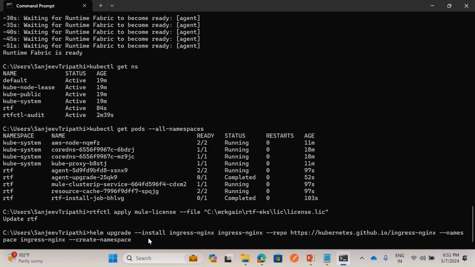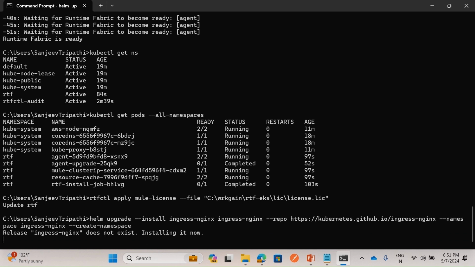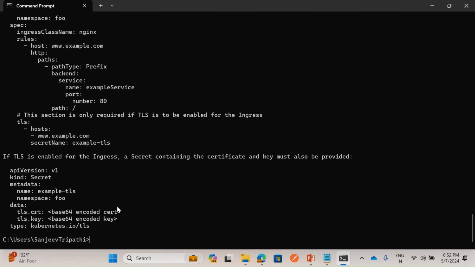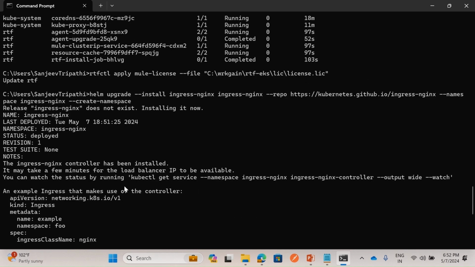If we have the Ingress, then it will update. If we don't have it, then it will create. And we don't have it, so it will install the Nginx Ingress controller. Nginx Ingress controller does not exist, so installing now. Nginx Ingress controller has been installed successfully.